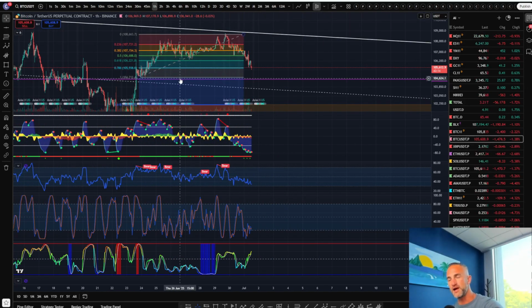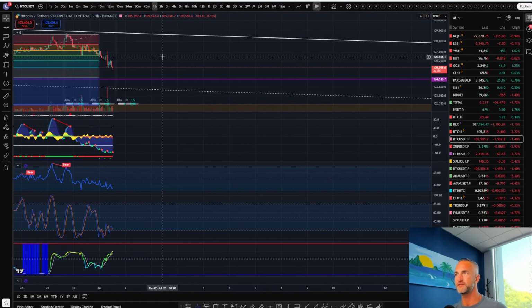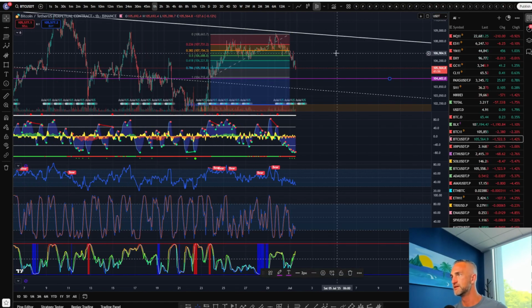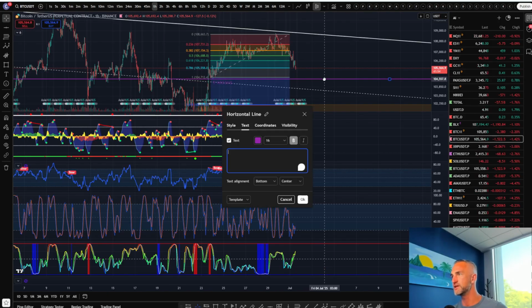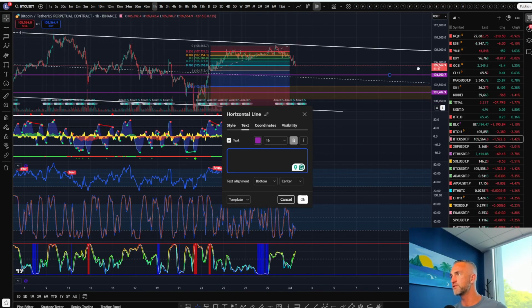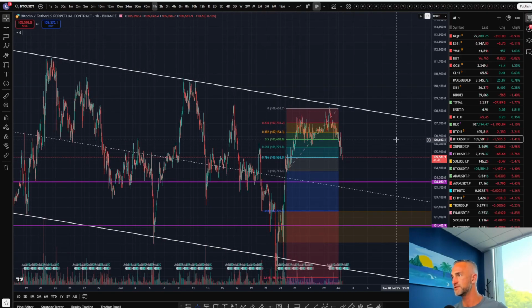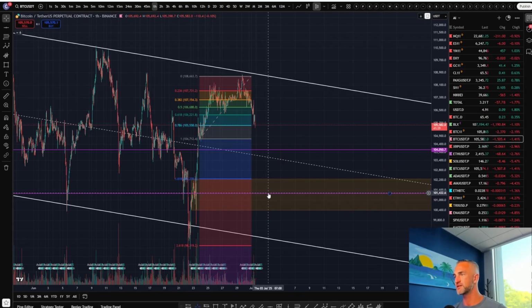A lot of people are getting chopped up out there in the markets, but that's okay. That's what we use our TA for. So the golden pocket on the short-term time frame is right here. If we do begin to lose this level, 104,500, or more specifically, a 4-hour closure below this median, wherever that does come in, that would be good enough for me. And I'd say we are going to come down to our box of peace and prosperity and death and despair and look at a bounce from there.